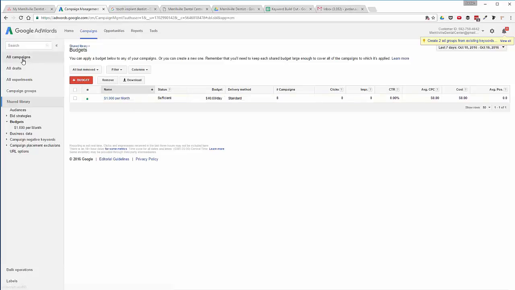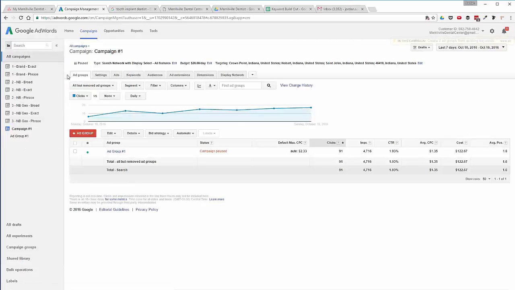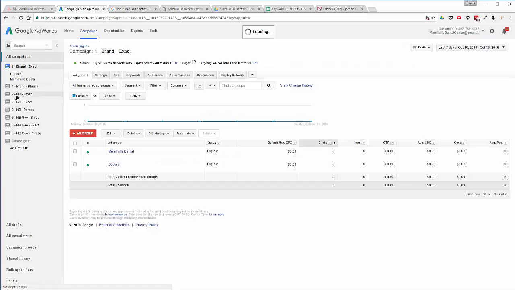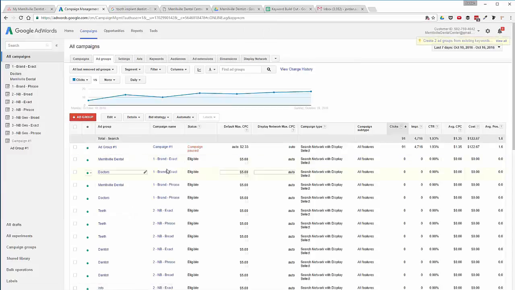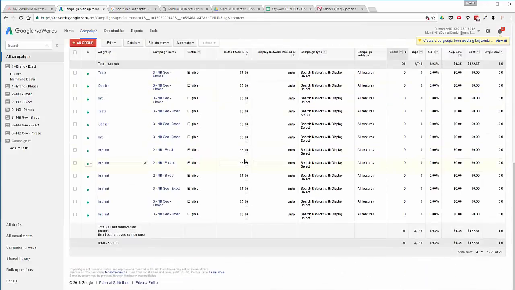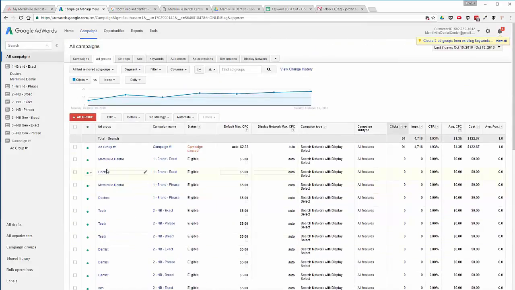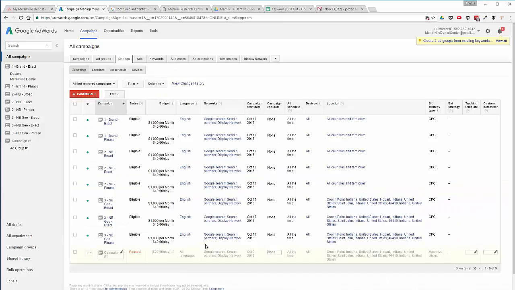All right, so now when we go back to all of our campaigns, if you go into the settings, you can see that they're a part of that $1,000 per month, $40 per day budget.